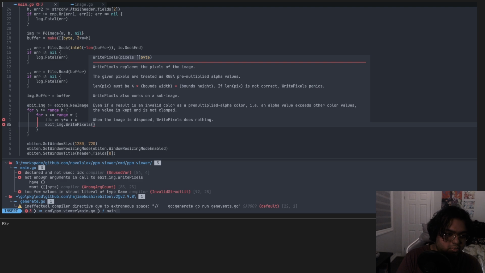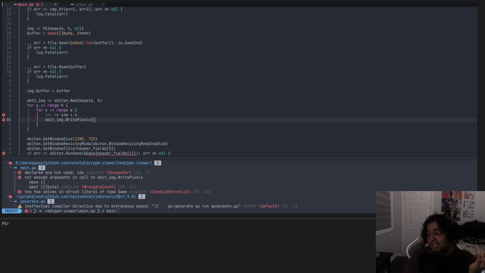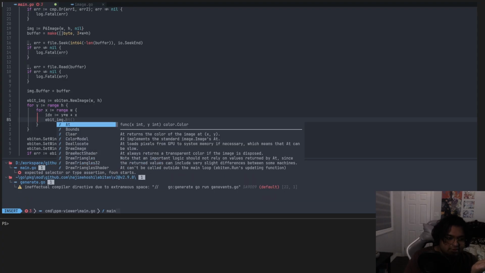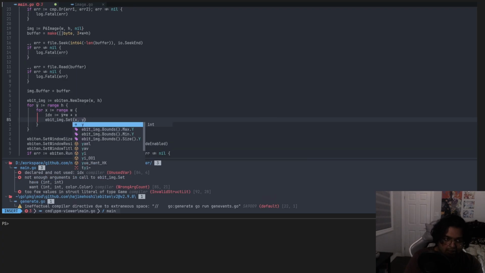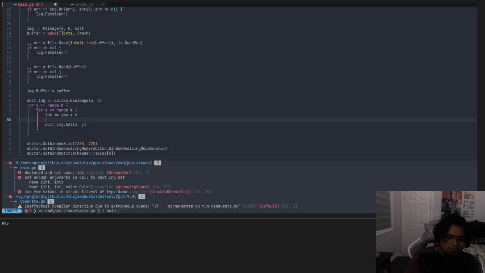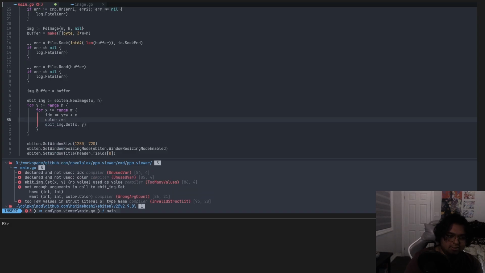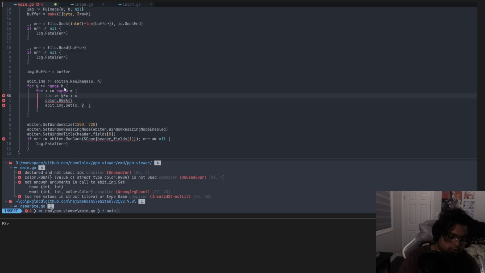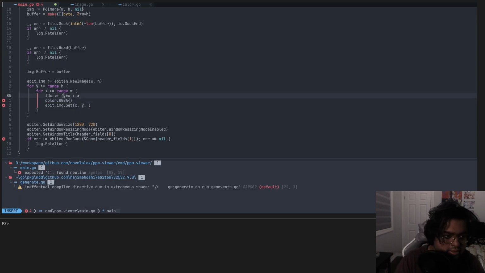So we're going to go and write. What? Oh, that's not what we want. We want to write pixel by pixel. Do we need a new buffer? We could just write directly into the image, right? X, Y. I need a color. I'd get the index of each pixel. Each pixel is 3 bytes, so I have to multiply the whole thing by 3.